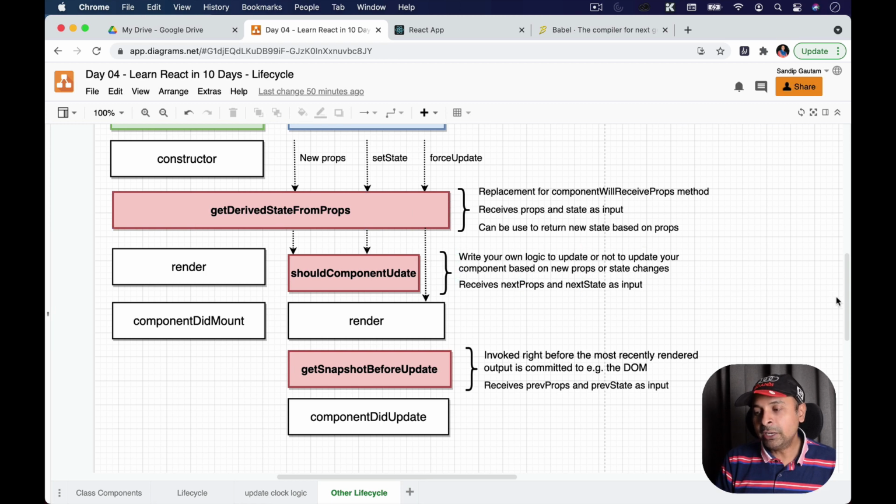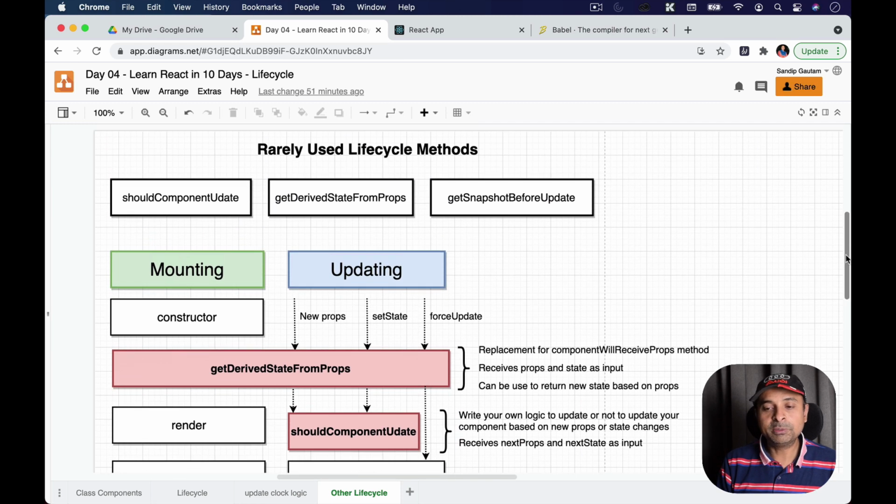So these are some of the rarely used component lifecycle methods for a React component: shouldComponentUpdate, getDerivedStateFromProps, and getSnapshotBeforeUpdate. If you come up with any scenario where you might have used them, or if you already have knowledge about it, post in the comments and let me know. Even I want to upgrade my knowledge, but I haven't used these functions in my projects, so that's why I'm not covering them. And these are not covered much in blog posts either. Some people have covered them with examples, but they have also said these are special case scenario methods. So this is about the rarely used lifecycle methods.